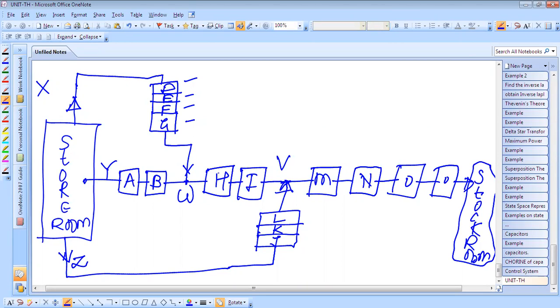So again some operations are performed on the machines H and I. Another part comes from the Z line, some raw material which is also coming from the Z line, and it is processed over this machine LKJ, and again it meets with the material which comes from this side, and it is reassembled at point V. It is again assembled with the main product at V.